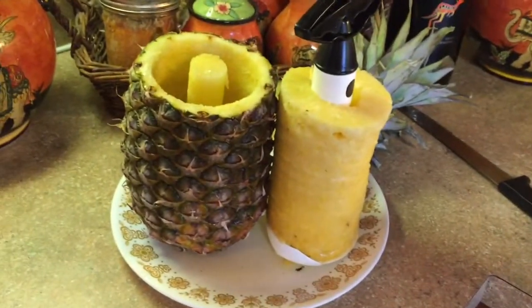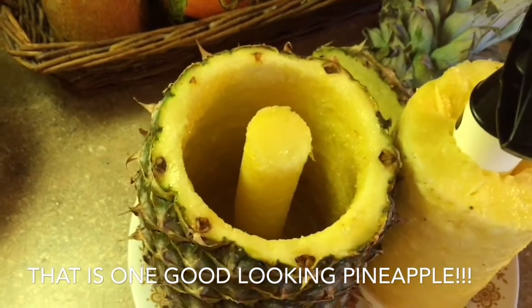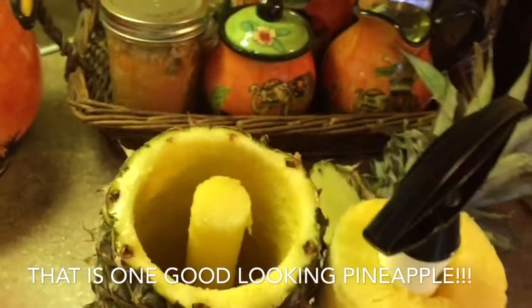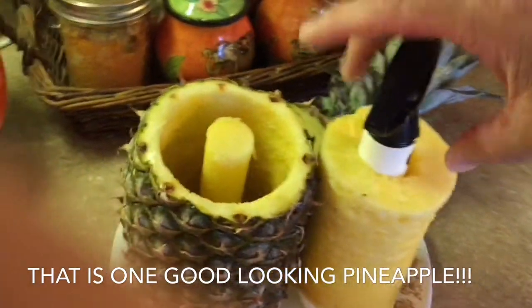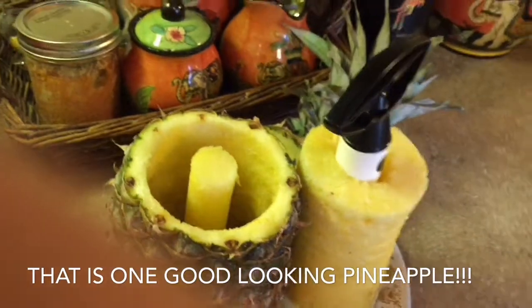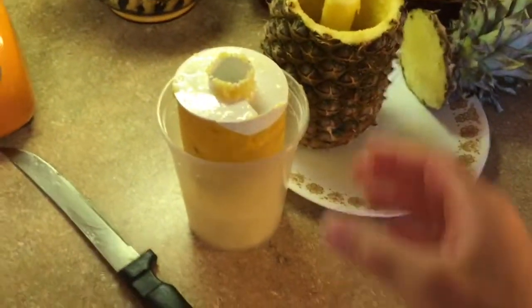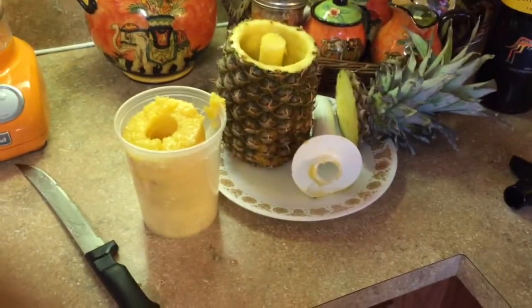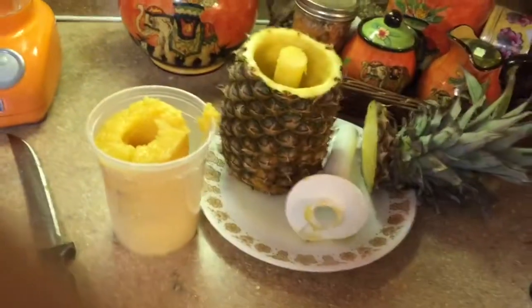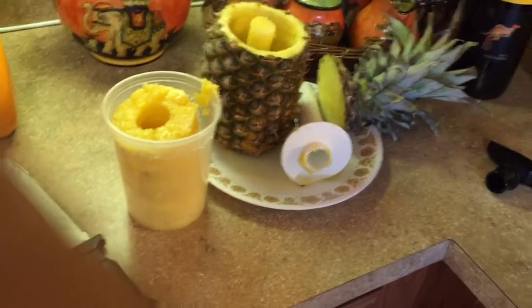There's the pineapple out of the corer, and there's what's remaining of the shell. I'll cut the shell in half and trim around the edges to get some of the excess pineapple. To get the pineapple out of the corer: remove the handle, turn it over, pick it up, and tip it into the container — the pineapple comes right off. I actually take these pineapple corers on vacation with me to Hawaii, the tropics, and the Philippines — wherever there's pineapple, I like to buy it fresh.